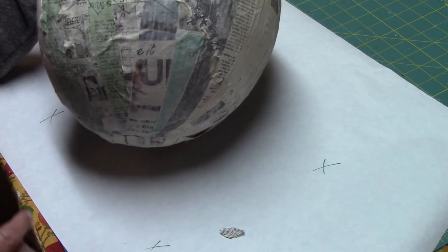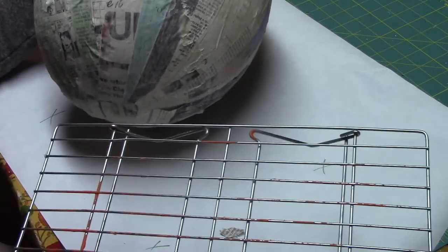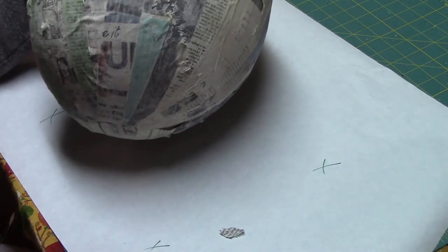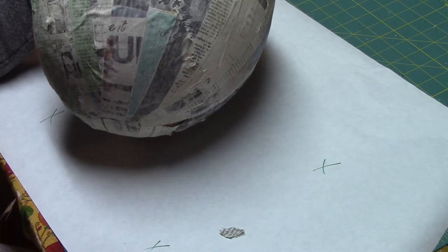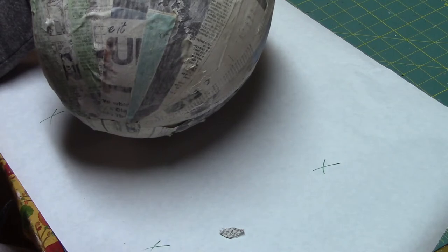So another thing that I've got waiting here for when I'm done with my paper clay are drying racks. These are really nice to set them on, so you can get air underneath it and it can dry evenly, and it'll support it well too. So, yeah.